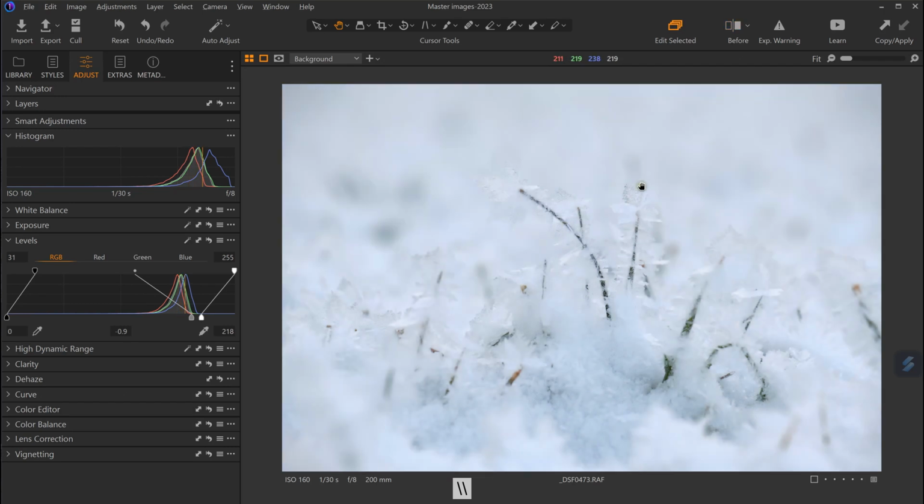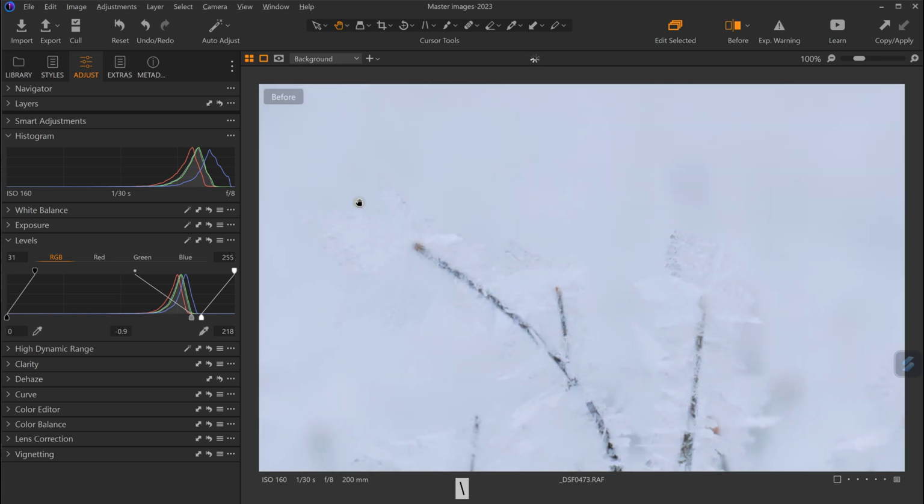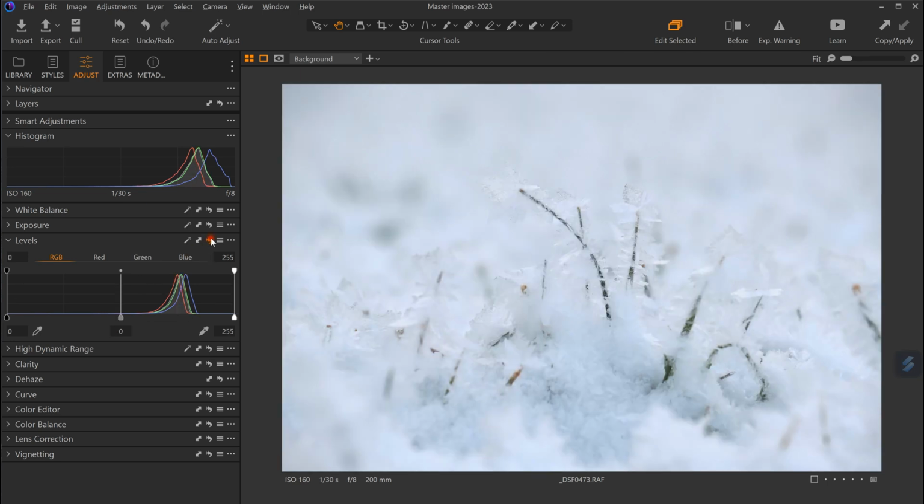Here is before, here is after, and if I zoom in, I clearly see that this beautiful frost on this grass was completely lost, and now it is more apparent, more visible. Let's reset it again.